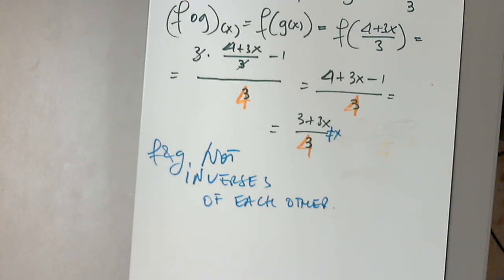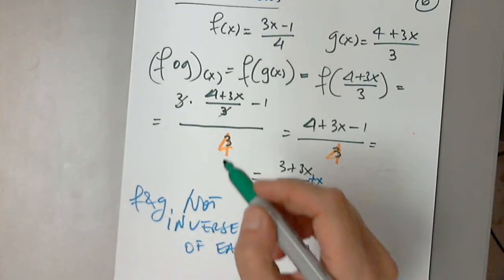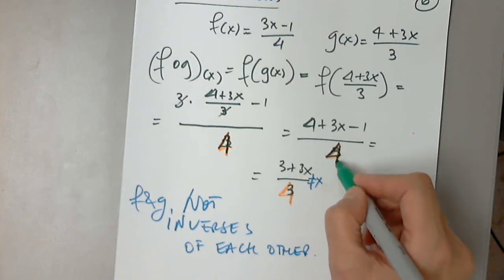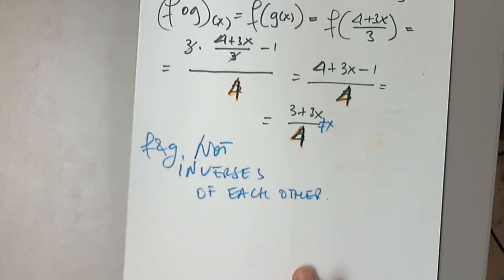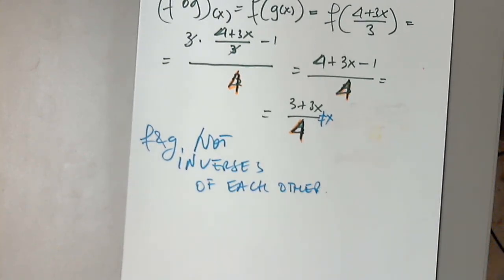Yes, please. If that would have equaled x, then we would have had to find g composed with f. Yes, we would have had to find g composed with f, and then we just would have put f of x inside g. Correct. Very good. Since it does not equal x, they're not inverses of each other. Do we have to find g of x, the other one? No. If this one is not x, you don't have to find the other one. In case we have x, then we do. Even if the other one is x, we don't care. They both have to be x for the functions to be inverses of each other.